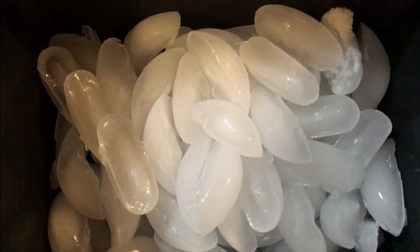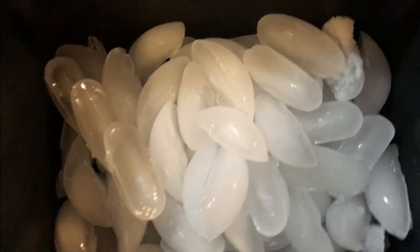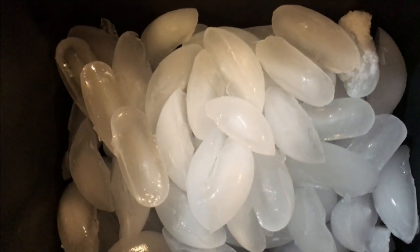So hey family and friends, how do you keep the grass rimp alive all day long? You use a cooler and you put some ice in it first. Then you wet the newspaper and put it on top of your ice. And now you put the grass rimp on top of this newspaper, and that will keep your grass rimp alive all day long while you're fishing.